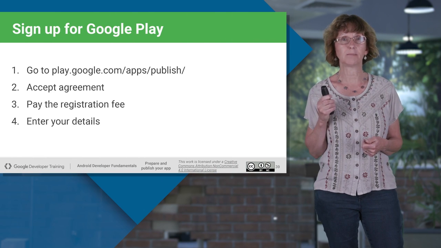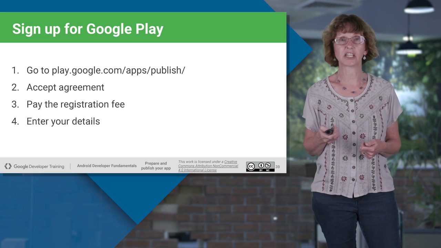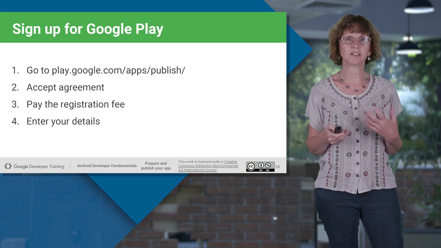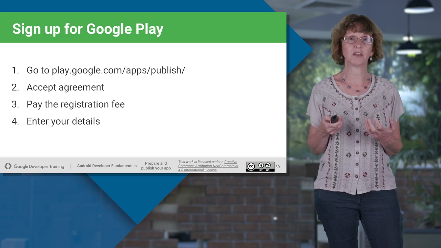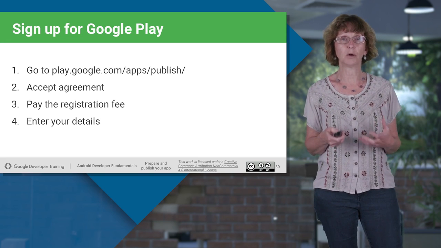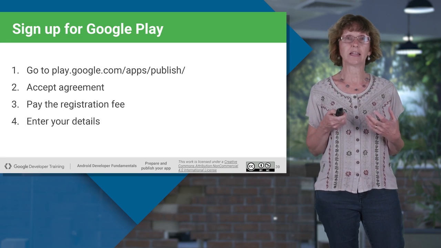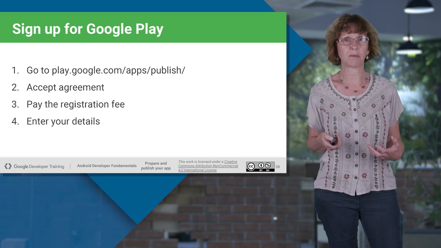So the Google Play Developer Console, you go to play.google.com/app/publish. There's a process that you have to go through. You accept the agreement, you pay the registration fee, you enter your details. Now note, you do have to pay. So at the point at which you're ready to get an account on the Google Play Developer Console, you do have to pay a fee.